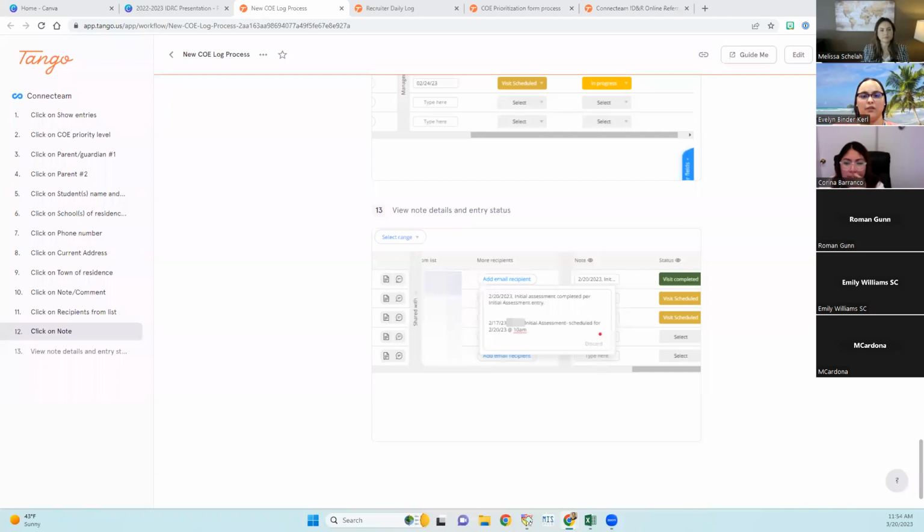The question is if the recruiters receive them weekly or automatically through Connect Team. So the Connect Team automatically sends a weekly report. And so it takes out that middle person of having to do that job. Like I said, they're also able to view that anytime they want to as well. But it is very nice for them to automatically receive those reports.